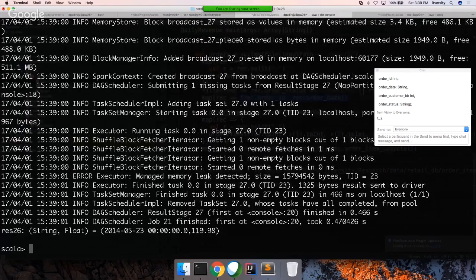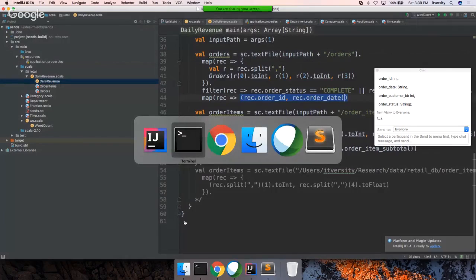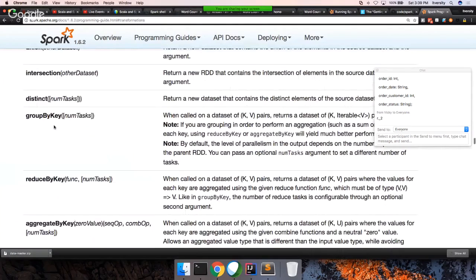Now the output of this map function is a tuple, and we need revenue by day or revenue per day. So which function should we use? Either group by key, reduce by key, or aggregate by key. In this case, we are trying to do aggregation.